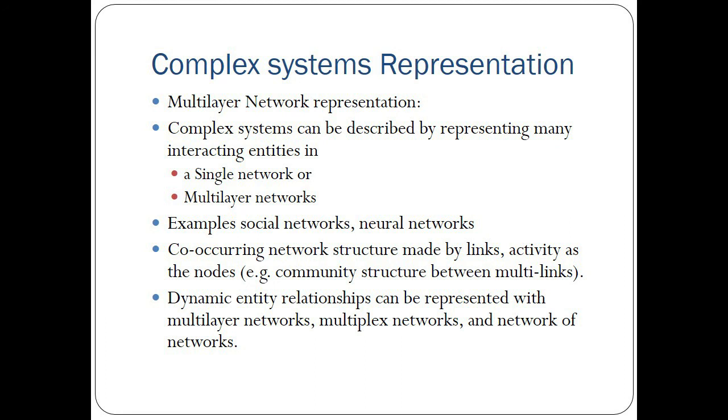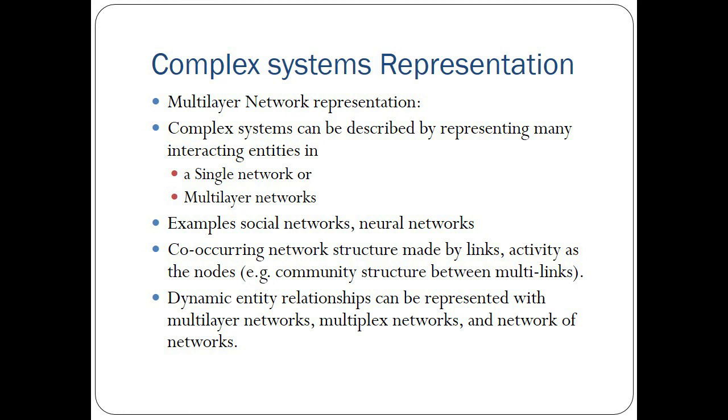Then the examples are very complex systems like social networks, which could have multiple features, multiple variables, multiple attributes that could be represented in various networks. So various networks could be said to be multi-layer networks, with a different network for a different purpose. The neural network is also having multiple layers.